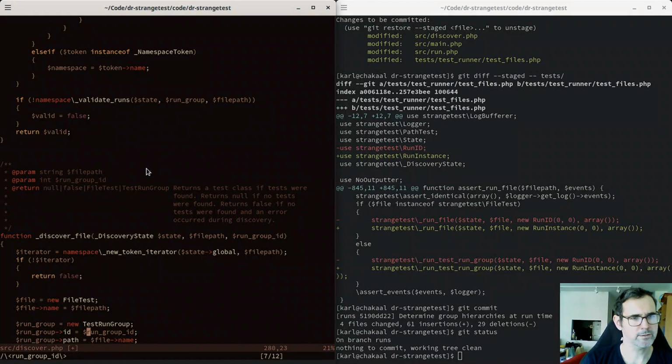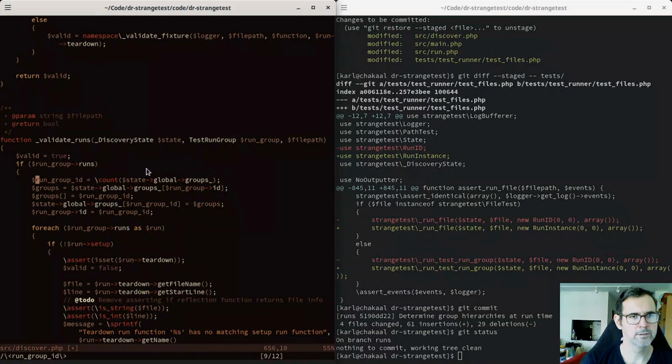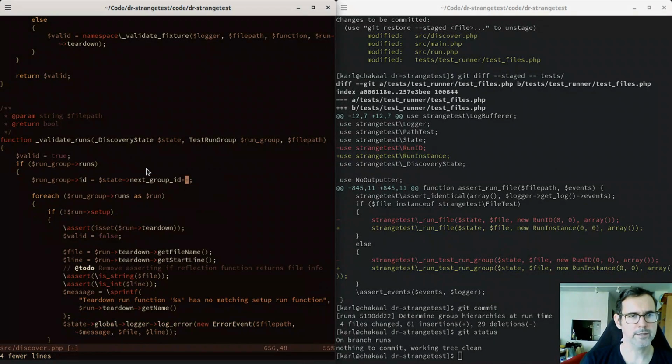Doing it here. But then all we are going to need to do here, I believe, is just say state next group ID. And I think all of that can go away.